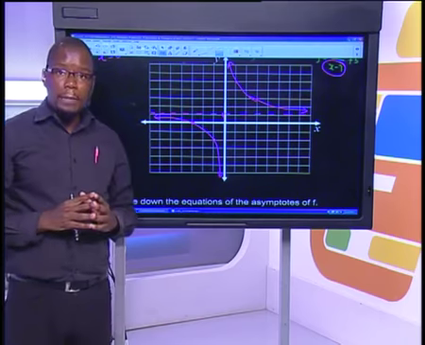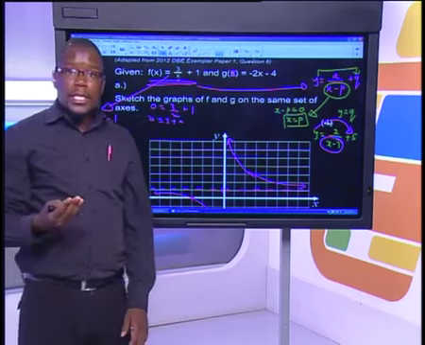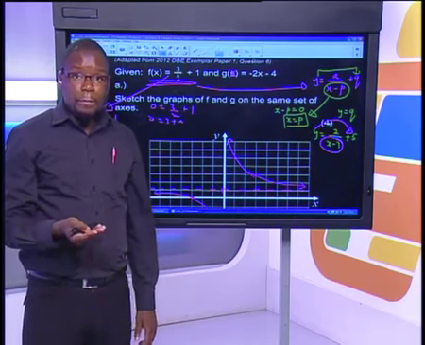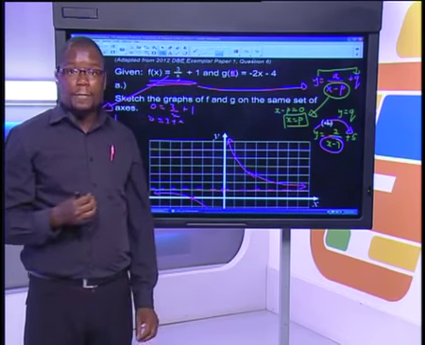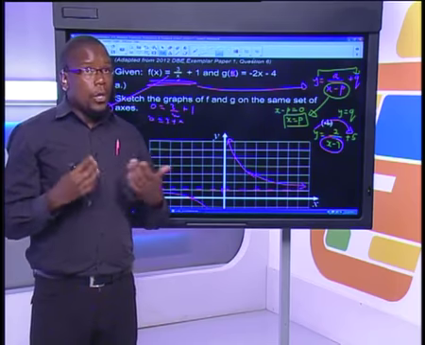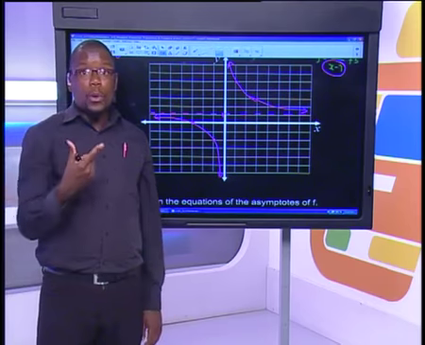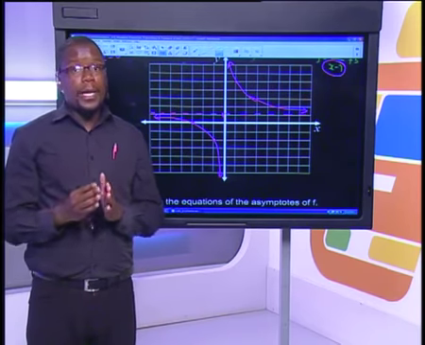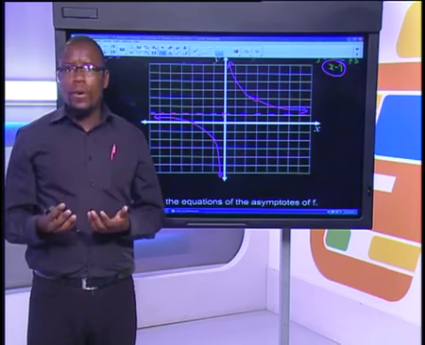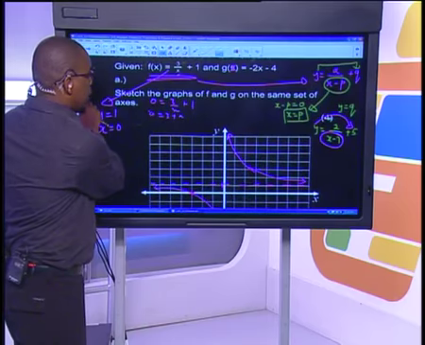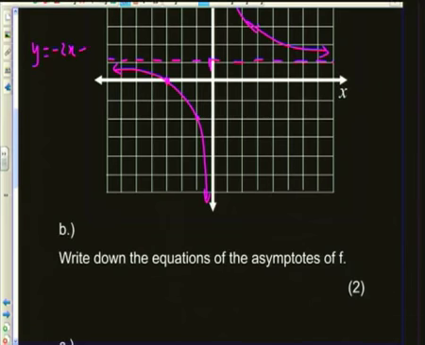Now, you're done with the hyperbola part. Now we go on to the straight line. With the straight line, you do the same. You go to shift 3, and then substitute your function in your calculator, minus 2x minus 4, and you get your values. Or quickly, for the straight line, you need to work out your x-intercept and y-intercept. For the x-intercept, you make y naught and solve for x, and for the y-intercept, you make x naught and solve for y. So here, y is minus 2x minus 4.